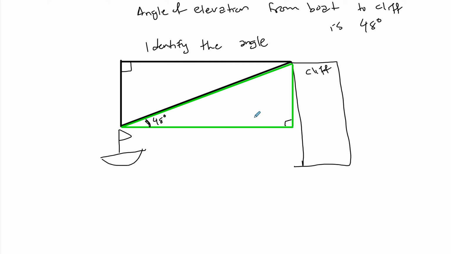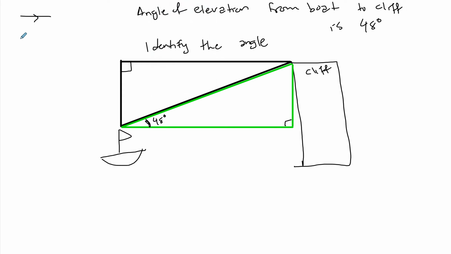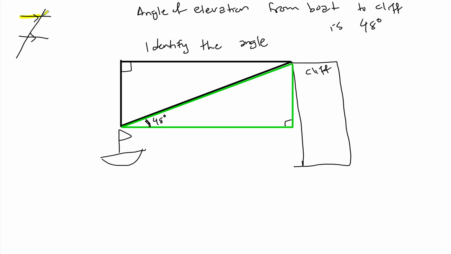But if you don't want to do an additional construction, there is another way of identifying the angle of elevation. If you remember how alternate angles work, if you have two parallel lines and another line in there, then you can create this Z shape where the angles inside, so this angle and this angle, would be equal. So they'd be the exact same angles. And we can do the same things with angles of elevation and depression.